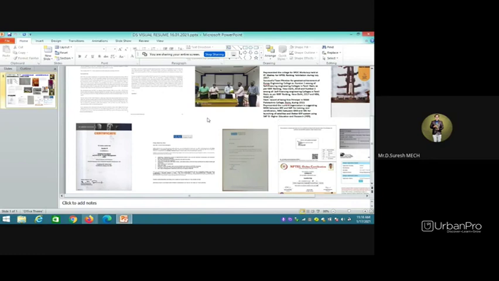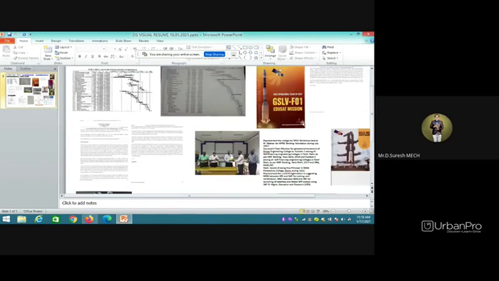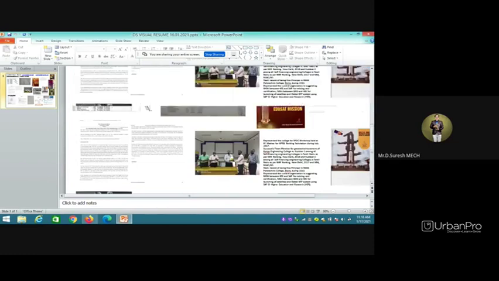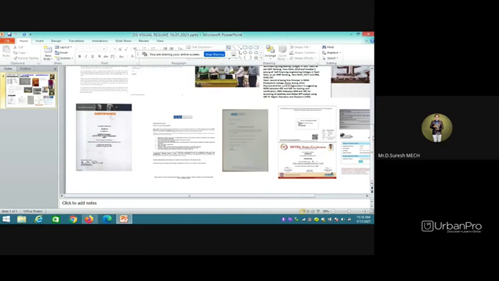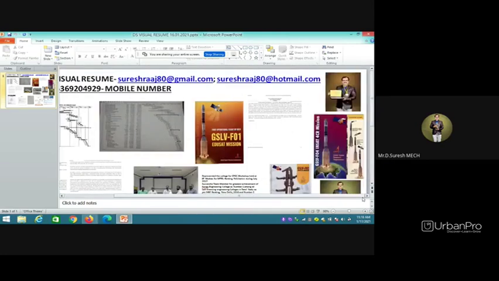Let me link my experience with academic teaching and learning. When I worked on the GSLV, as shown here, 3 flights were flown during my period: GSLV F01, GSLV F02, and GSLV F04. That is the greatest achievement. And there we had totally different missions. Everything is unique, and it is a project only.